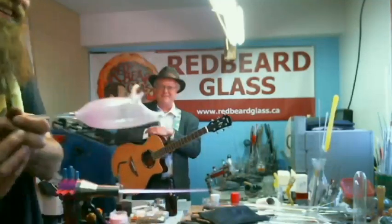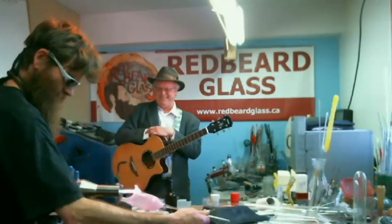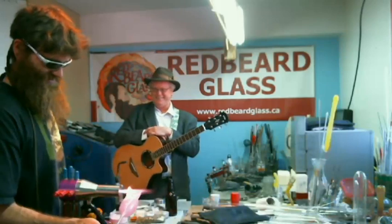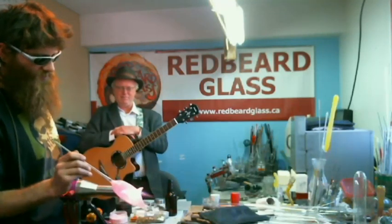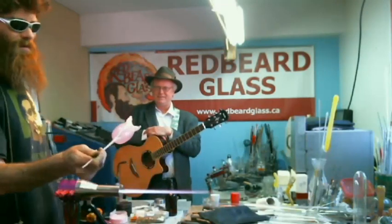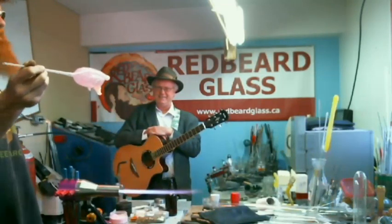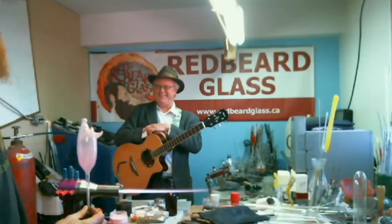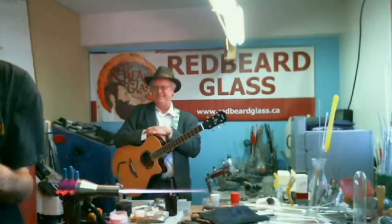Good looking pig going on here. Side profile. I'd say it's sweet. I noticed his left ear is a little skinnier, so I'm just puffing this one out a little. Just matching the shape up. Damn. Nailed it. Stoked. Maybe I don't want to use that term this time. I just nailed the pig. So I did really well on it. Okay, so now I've got four legs going up.